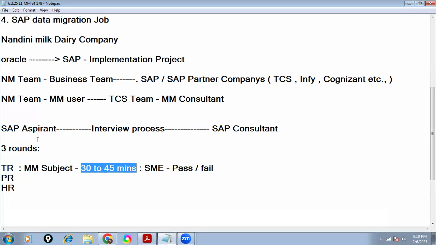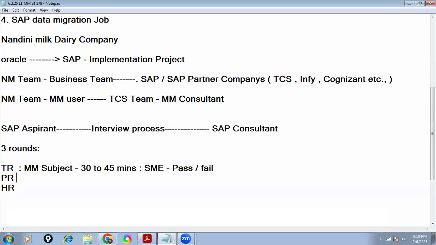In this 3.5 months, you are going to gain expertise in the SAP MM module. I am going to guide you and help you. Whatever I teach, there are assignments, reviews, corrections, and follow-up, everything during this training. So this is the technical round.